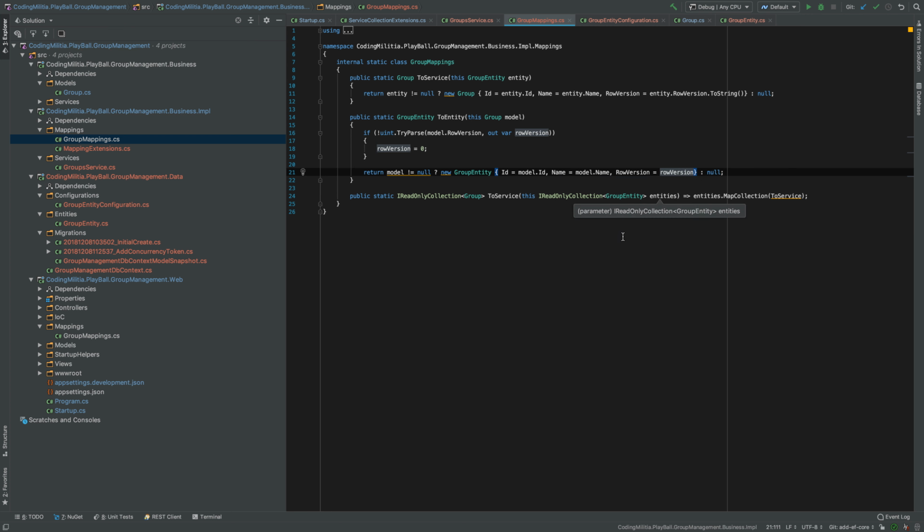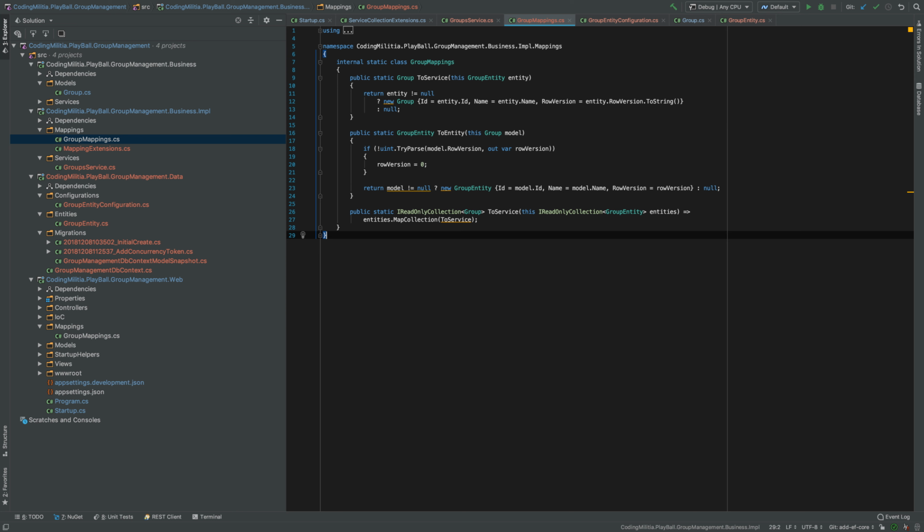Safer to do it this way. So we have this mapped. Now we also need this to go to the front end.